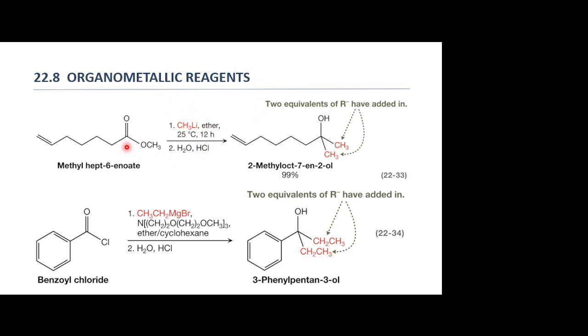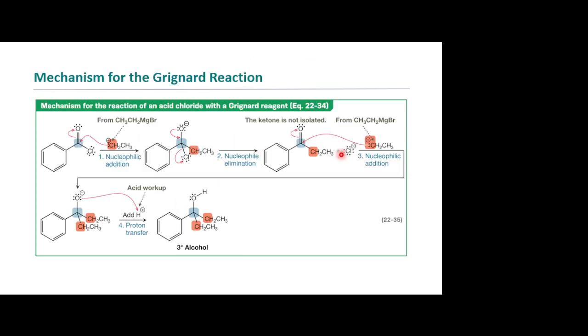And so you'll get an attack here. You'll get the leaving group, of course, and then you'll get another attack. And then you'll have to do some sort of acid workup to get your final alcohol right here. Note the Grignard reagent, you get essentially the same thing. You do need 2 equivalents of these to get this full reaction. Without the 2 equivalents, you won't be able to go all the way. You'll get a mixture of products. So this one would be from the Grignard right here.